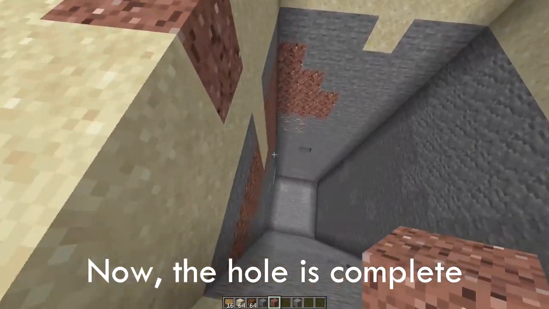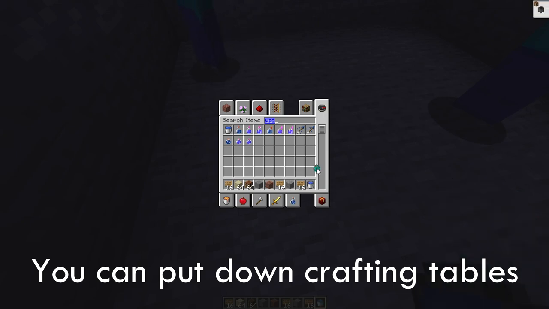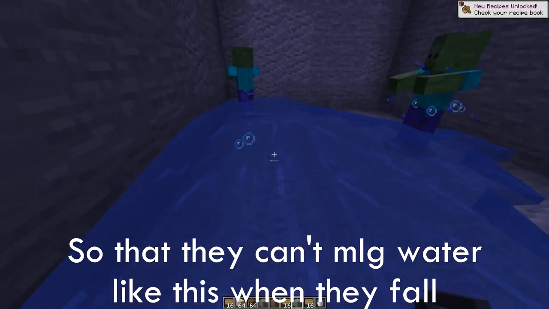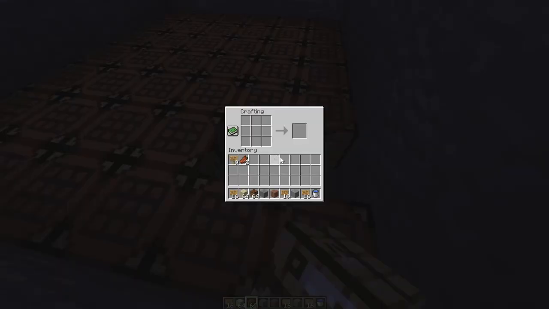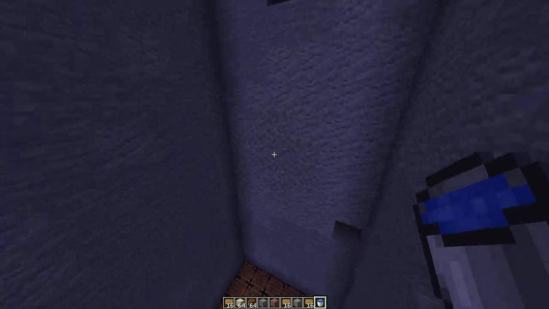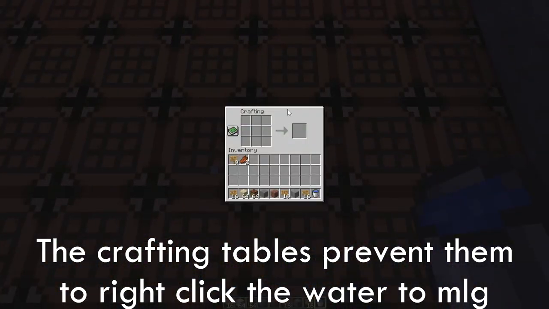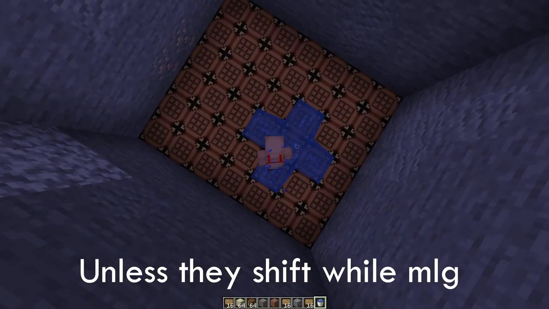Now, the hole is complete. You can put down crafting tables, so that they can't MLG water like this when they fall. The crafting tables prevent them from right-clicking the water to MLG, unless they shift while MLG.